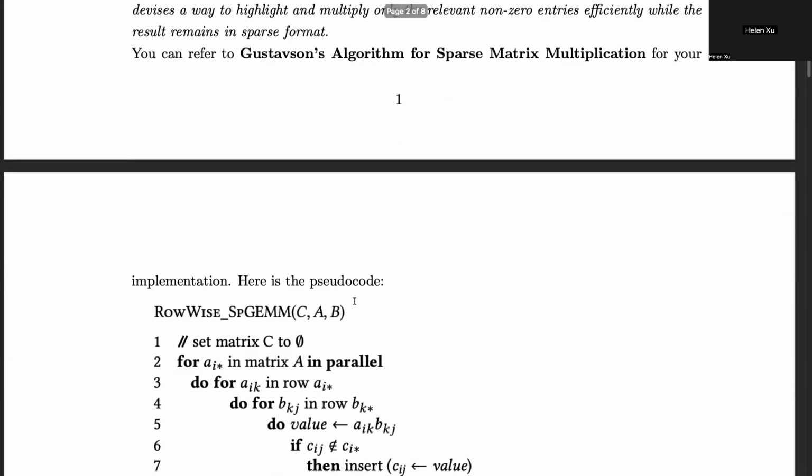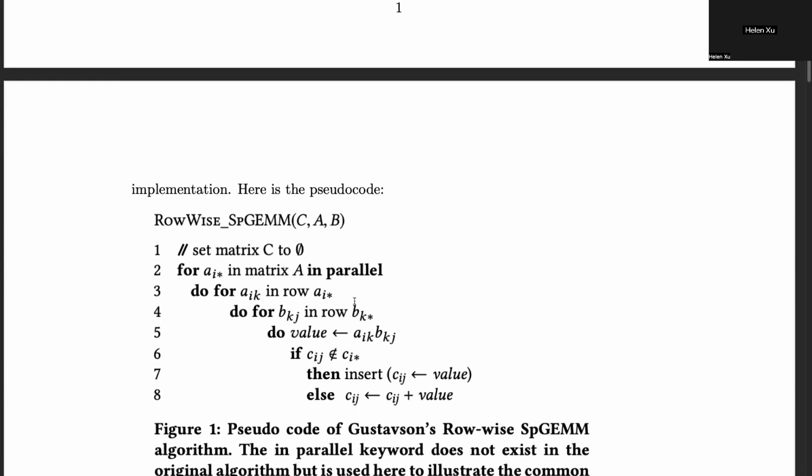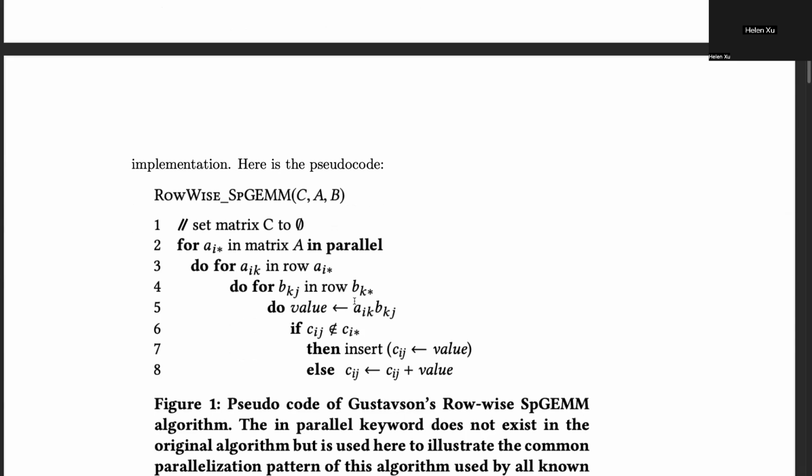Okay. And I suggest here to implement Gustafson's algorithm for sparse matrix, sparse matrix multiply. The most straightforward way to do matrix matrix multiply is you have a row, you have a column, and you just go row, column, like that. However, the problem with that is that the second representation needs to be in column format, ideally in column major order, because you want fast iteration through the columns, which is definitely possible to do. But there's another way to do it, probably more than one way, if you keep both A and B in row major format.